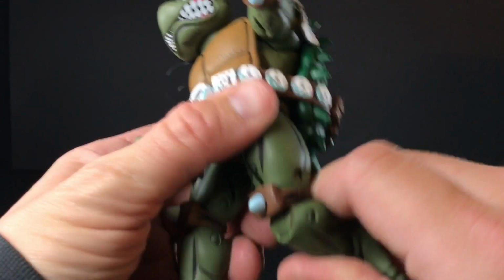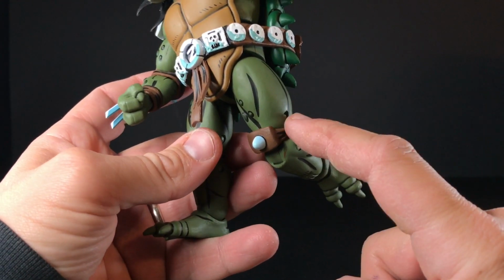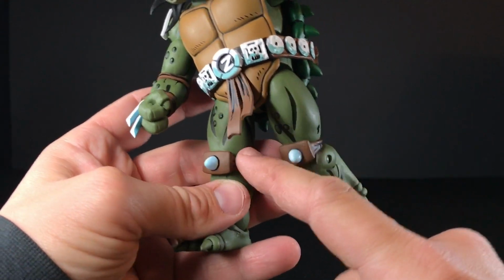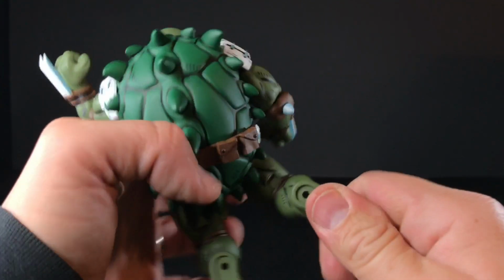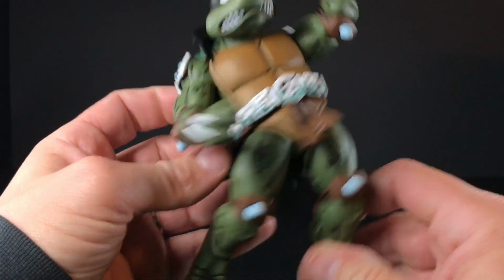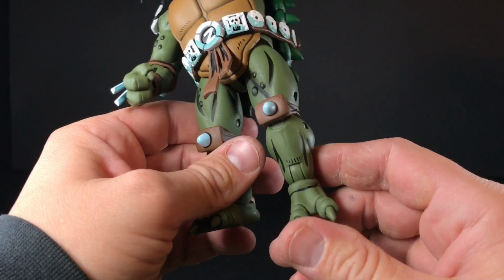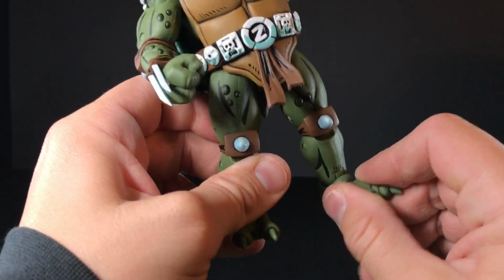Now, the knee joints, I'll be honest with you, he's got double jointed knees, but I have not been able to get both of the top knee joints to move. I've only been able to get the bottom ones because of how stiff he is. Yes! Great! The bottom of the ankles here are hinged, and you also have ankle rockers.